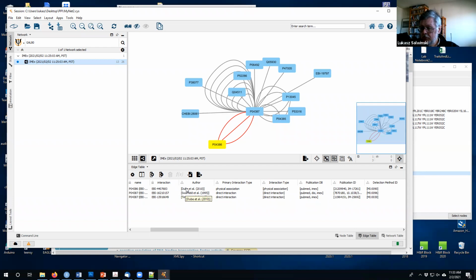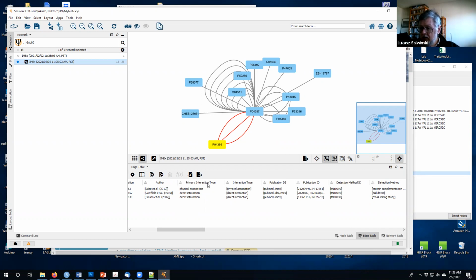You've got the author showing up here, but then the PubMed ID is sitting somewhere else. So it's sort of complicated to put those things together. It's not clean, let's say it this way.